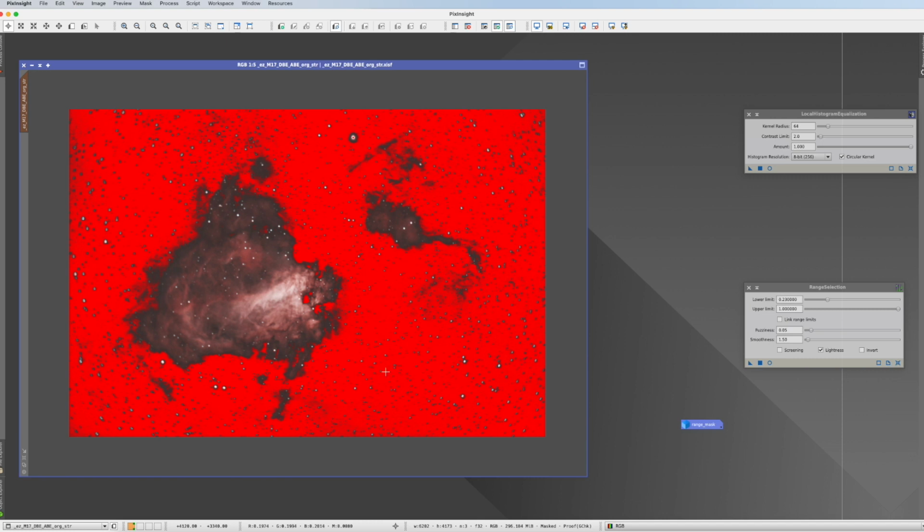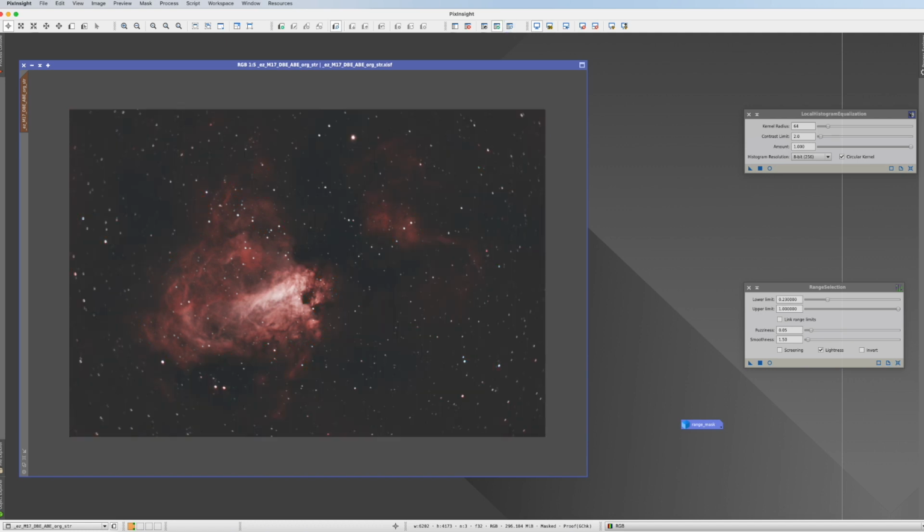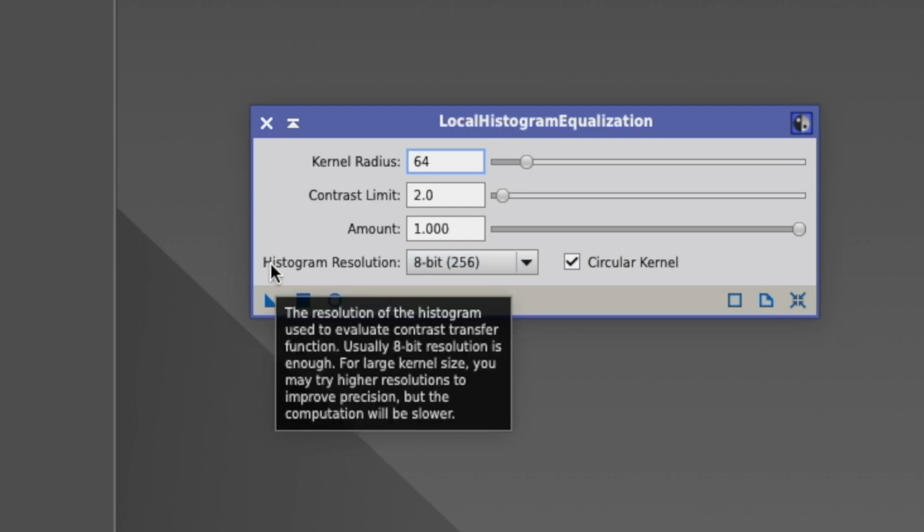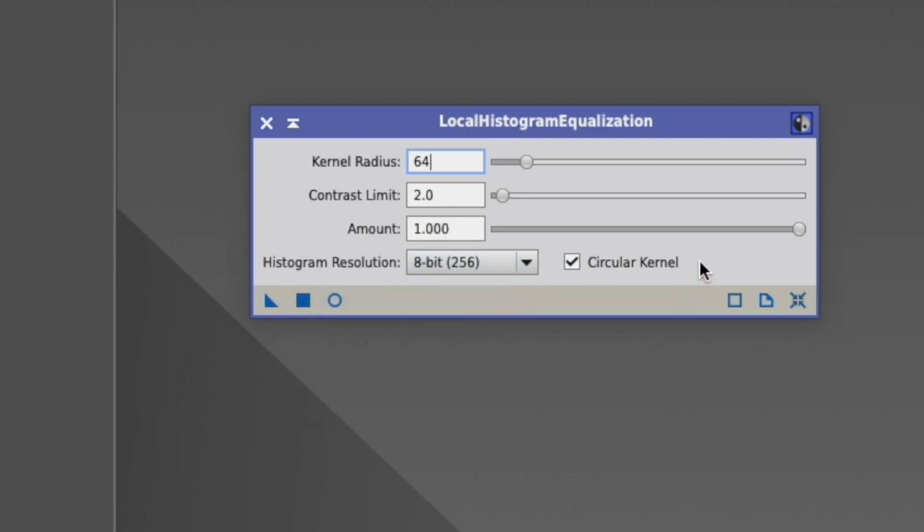Now we can always compare if this mask is actually satisfying what we need simply by going to this icon here, show/hide mask, and that looks about good. That's what we want. With that, we can actually hide the mask so that we see what we're doing on the full picture. With that, let's go to our main process, Local Histogram Equalization. So first of all, everything that's down here, forget about it, leave it like that. That's also what PixInsight recommends.